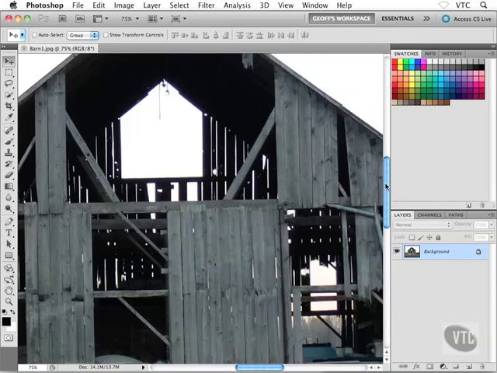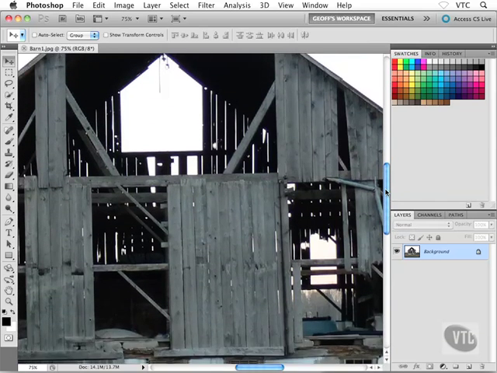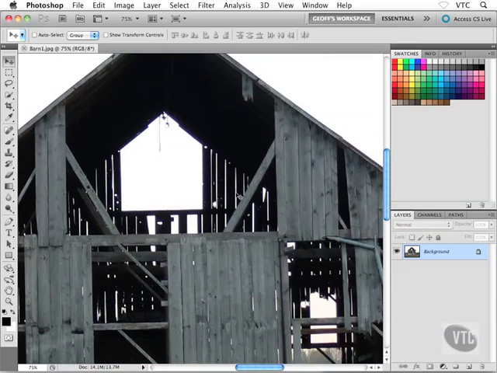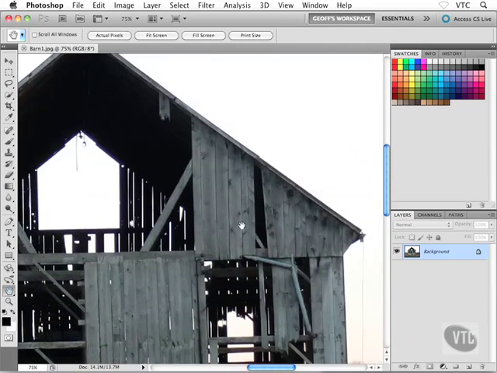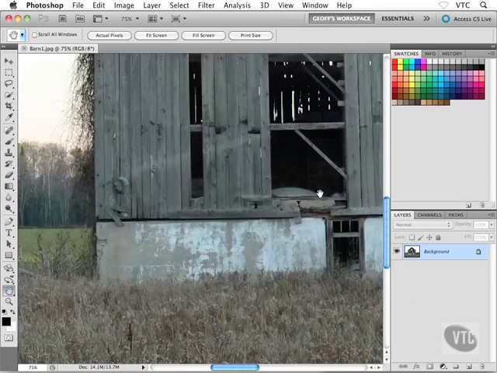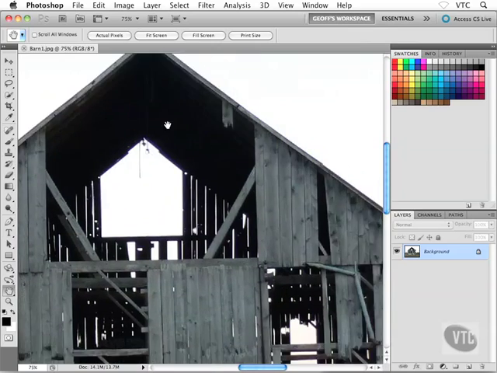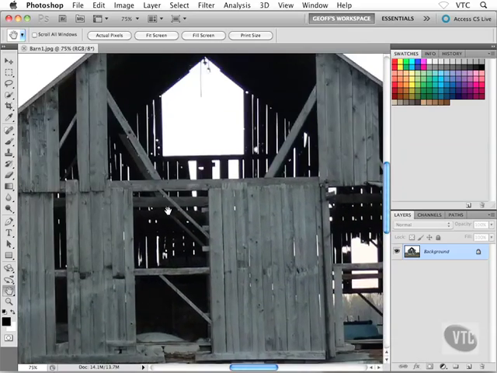But the only time I actually use my scroll bars is when I'm showing this inside some training like this. I never actually use it in the real world. So let me show you what you can do as well. Just above the zoom tool there in the toolbox, we have the hand tool. Go ahead and grab your hand tool or hit your H key on your keyboard. And now I can literally click and drag inside my image, which is awesome. It's 10 times faster than using your scroll bars. You'll move around a lot faster, right? But I gotta say this, even doing this is kind of slow.